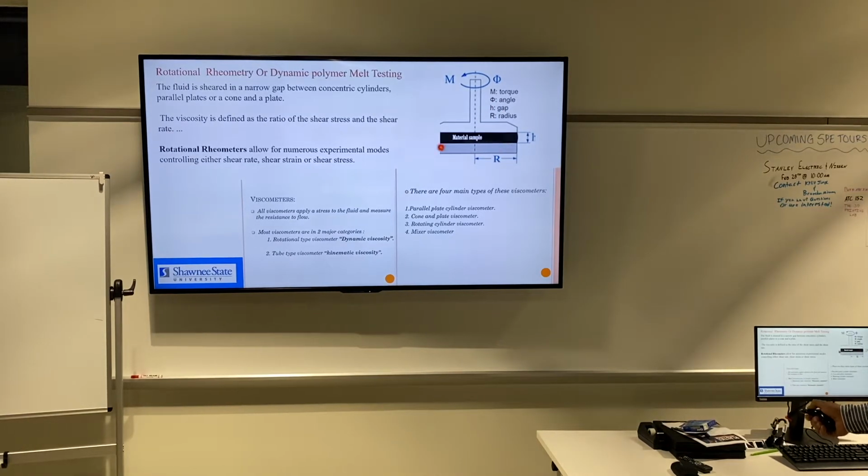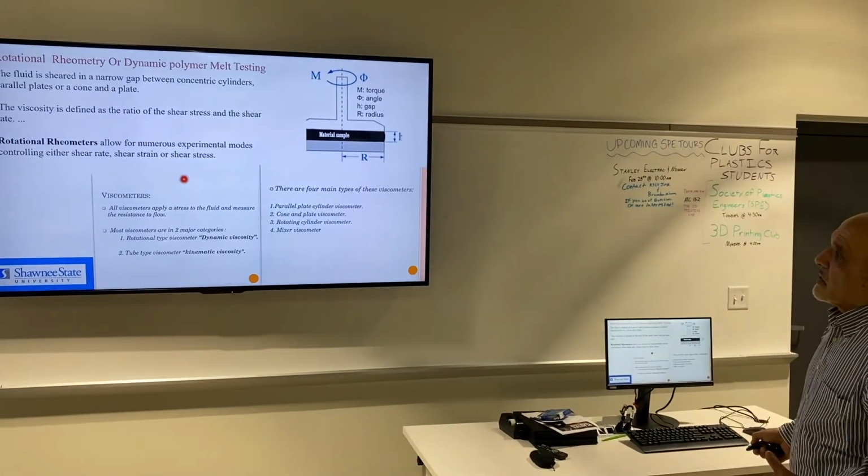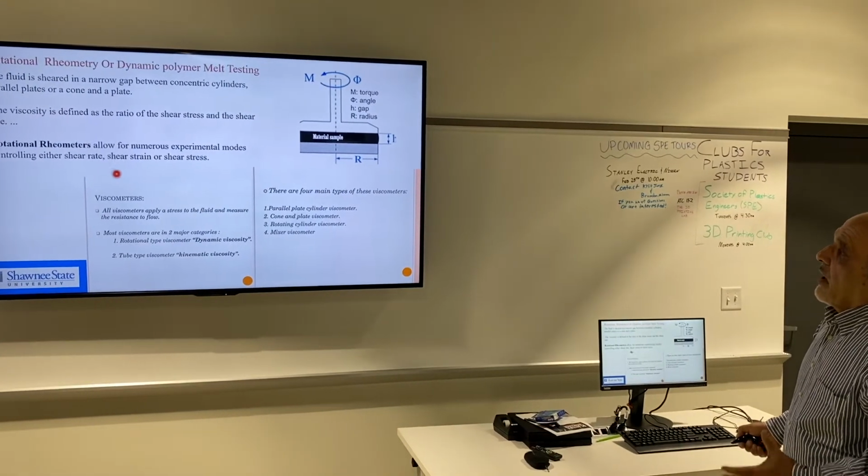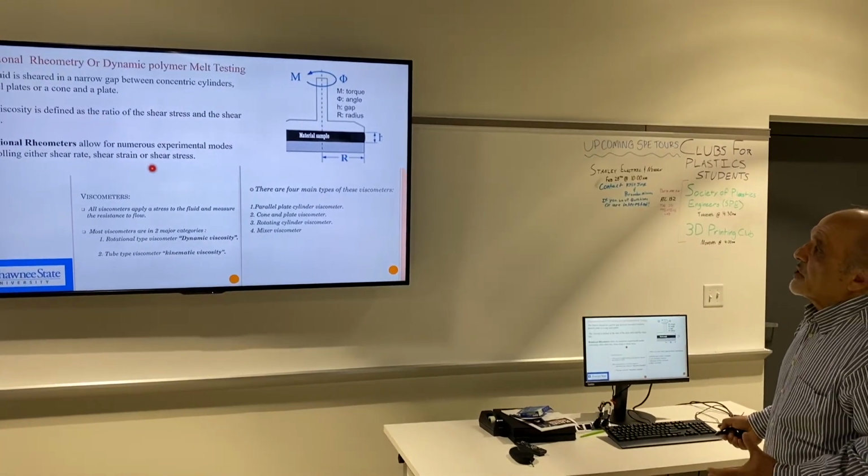You have a sample here, you have a disc. This type of viscometry or rheometry deals with shear stress and shear rate, and there are different types of rheometry that I will explain later. They call them parallel plate, cone and plate, and rotational viscometry, or mixed. Mixed means two or three types of these. So you are rotating a disc which is in contact with the material surface, and then you measure melt parameters like shear rate, shear strain, or shear stress.